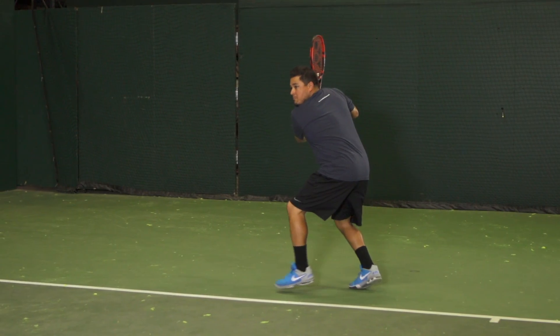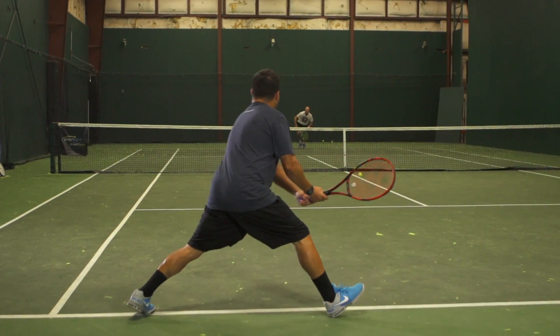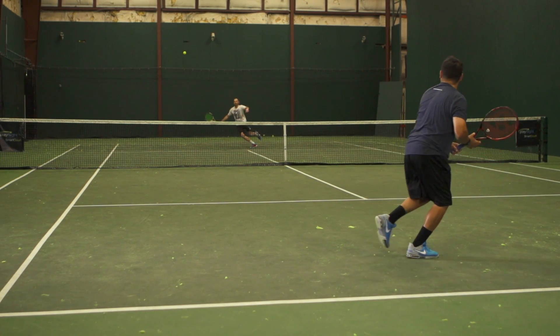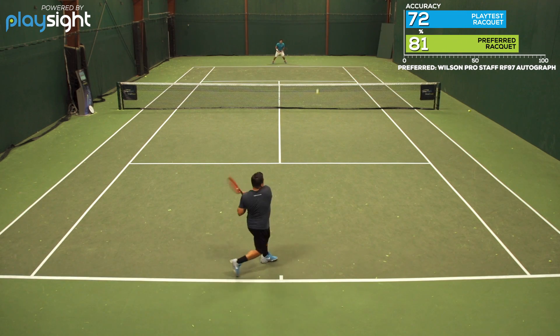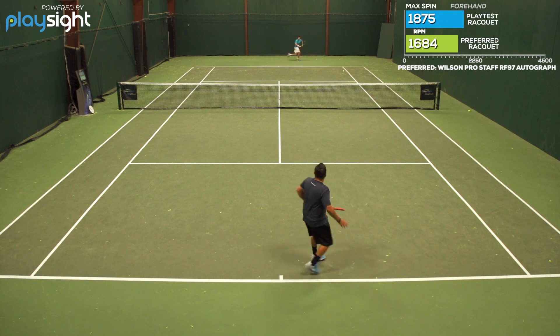Next up, we're lucky to have Troy Lara here, fresh off a week and a half on the demo court at the BNP Paribas Open. The first thing he noticed was tons of control and a really maneuverable racket — for a midsize, probably the easiest racket to swing in that head size class. The 16 by 21 string pattern really allowed you to put the ball on a dime. He really liked it on the two-handed backhand, flattening out the ball and getting a lot of pace through the court. On the forehand, however, the ball trajectory was coming off really low.